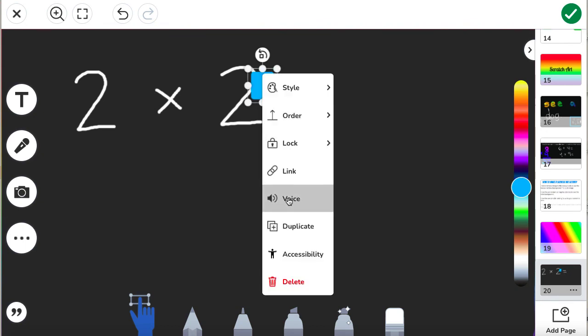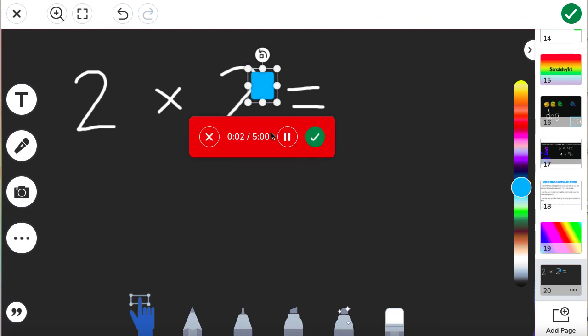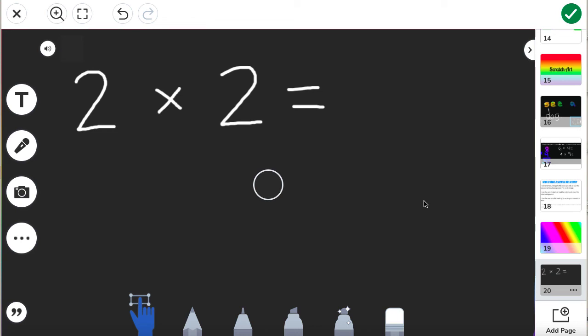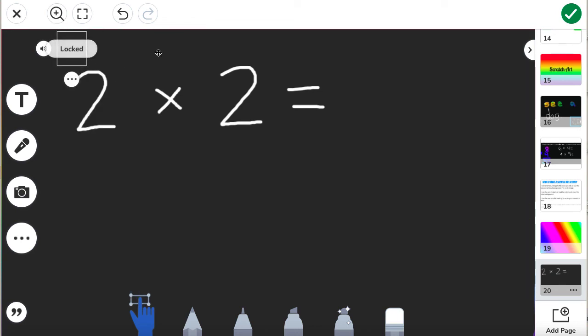I record my voice, and then I move the text box where I want. When I move the text box, I notice that there is an audio icon there, so students know to click, and then I can match the text box to the background. I can lock this text box so that it doesn't move around, and students will be able to click in here and know that there is something to listen to.